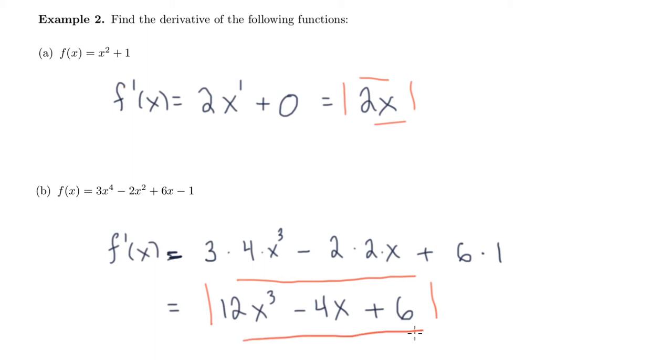Easy as pie. This would be very difficult to do explicitly from the definition, but what we've done in this lecture is do a lot of the work for you. We actually justified this power rule. I think that's where a lot of the work is, to say that if you have a power, like x to the fourth, I don't need to expand x plus h to the fourth every time. All you have to do is bring down that power, take one away from the power, and we're done.